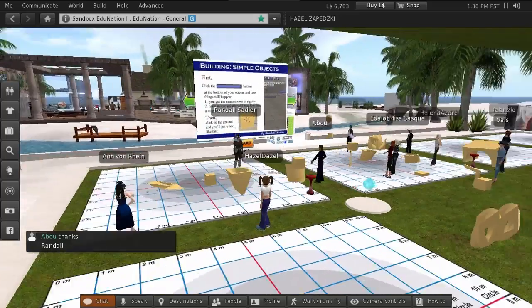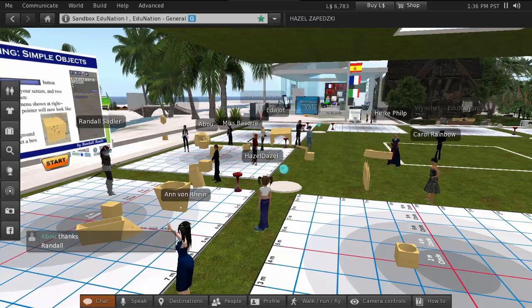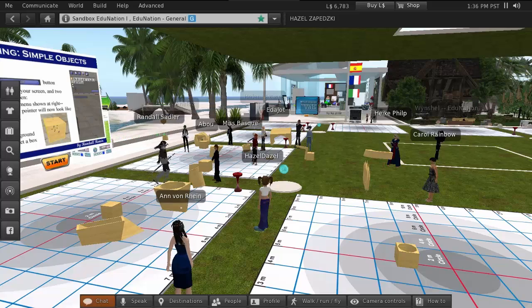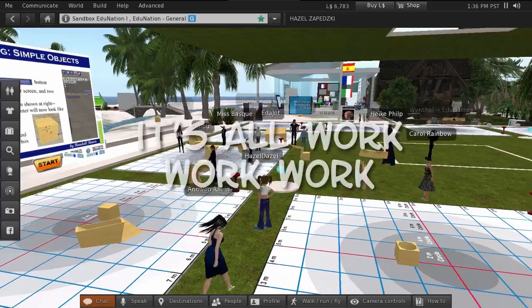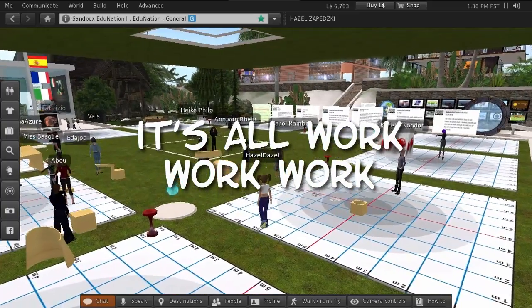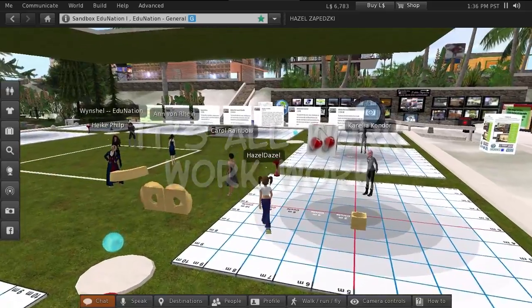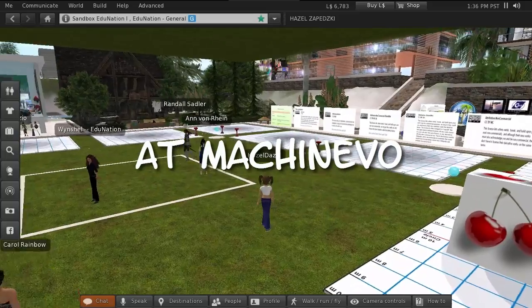Okay, so let's talk a little bit more about what else you do to do a basic build. So everybody kind of abandon your build for a minute. I see all sorts of cool shapes over here now, but just follow me over here towards the center, and I just want to demonstrate to you how to do something. All right, so over here I'm going to use this center part, so don't throw a bunch of prims on here.